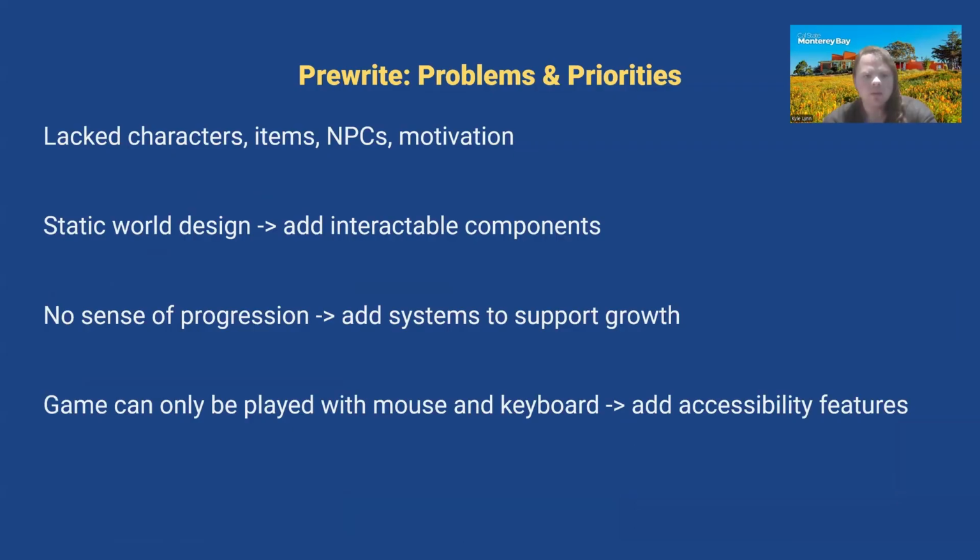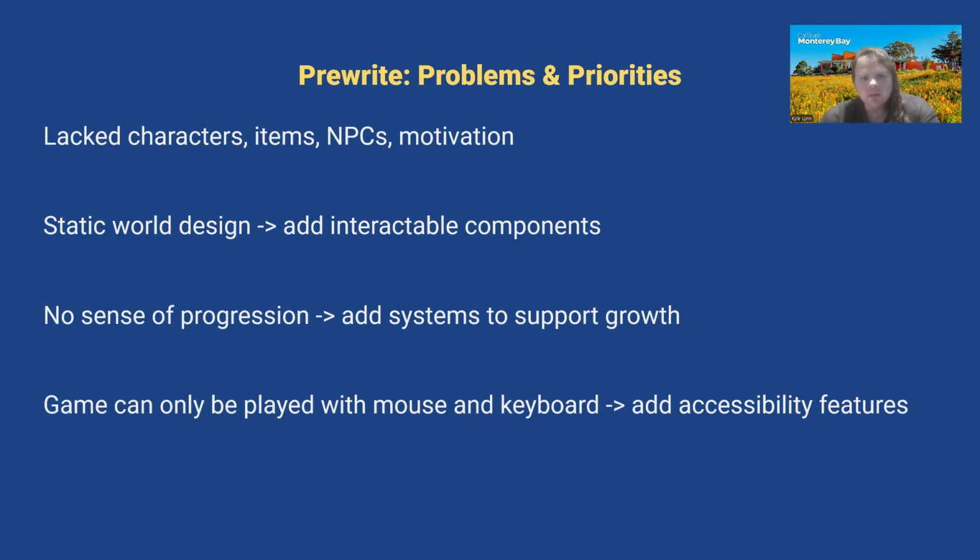So for example, it lacked a lot of characters, so we wanted to create a robust dialogue system. It lacked items and things to interact with, so I made a pretty extendable interaction system where you click or stand in front of something and press a button, and it'll activate some dialogue, or you'll collect an item and so forth. Another thing that we worked on was creating a more interactable world. So there are certain objects that you interact with. There's a little animation that plays, and things like that. For example, the grass, when you walk through it, creates a sound and a particle effect.